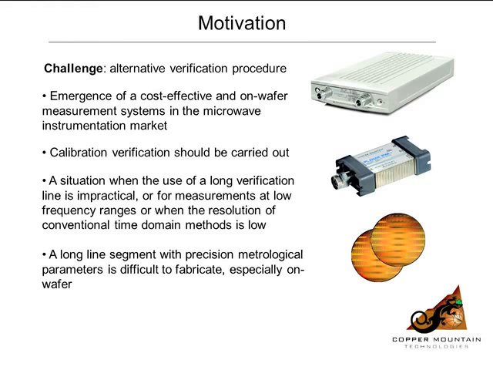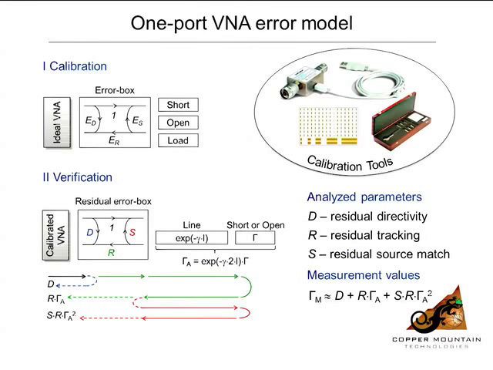up to about 10 gigahertz now, these systems must still be verified. And despite the reductions in the cost of some of the test instruments, verification can still be costly, especially at lower frequencies when the cost of an airline can be larger. And especially on wafer as well. So this will be familiar to all of you, I'm sure.